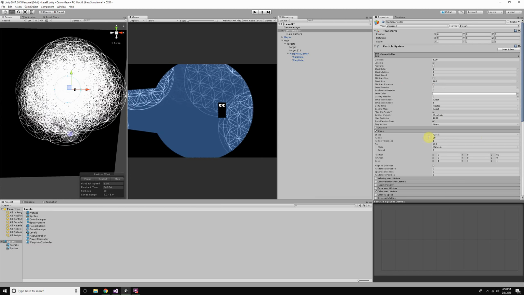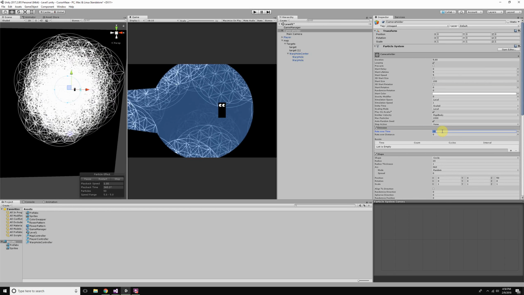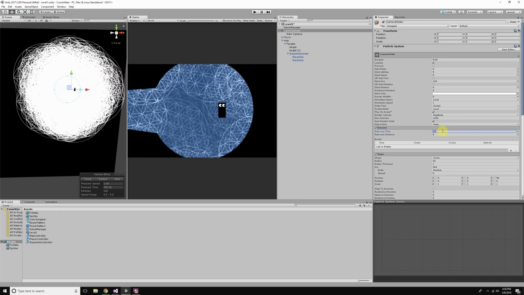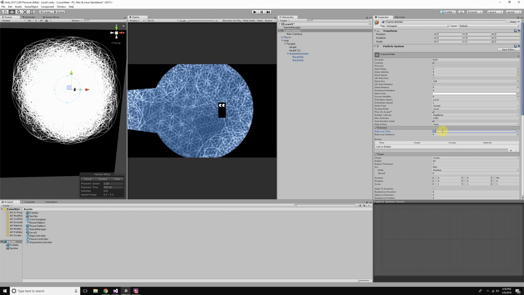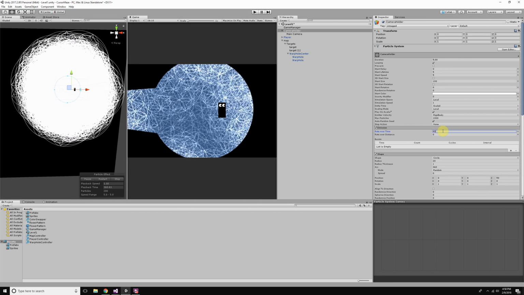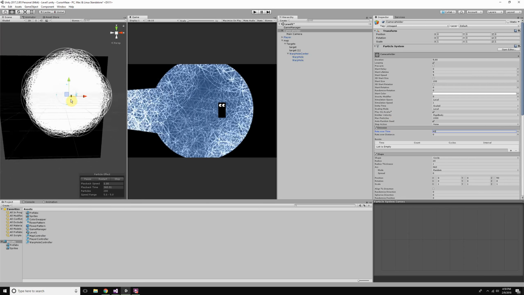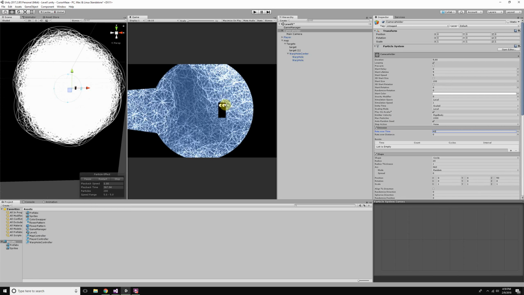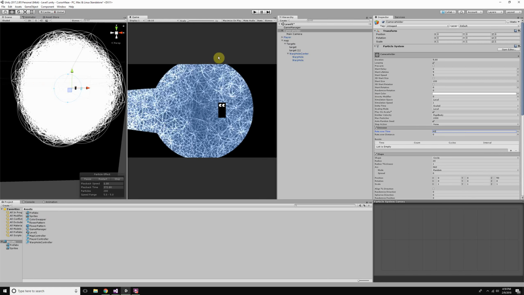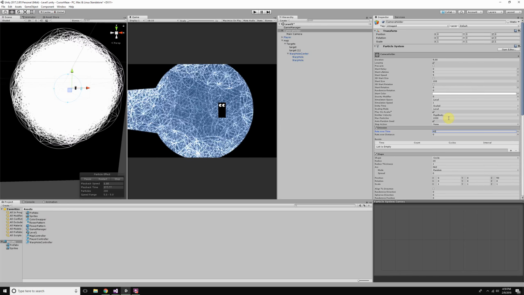Well, I can also have it emit more over time. So the rate over time right now is 10. If I do low, then we'll only see a few particles at a time, but if I do it higher, it gets maybe a little bit crazier. I kind of like that, that's kind of interesting. Now it's less obvious where the particles start, so that's a lot of particles though. Yeah, so I'll keep going from there. It's kind of an interesting, almost electric look.